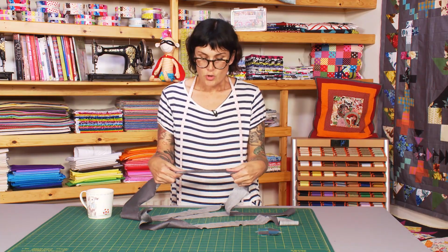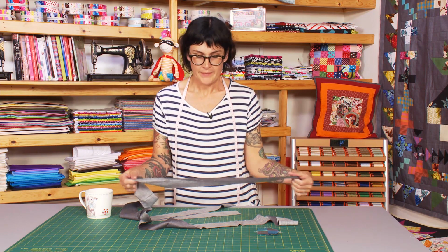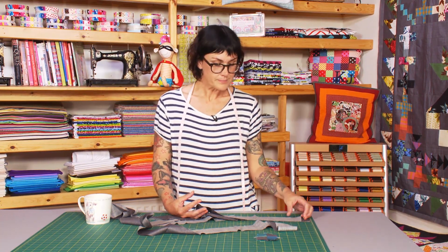So I'm going to trim at the top and the bottom, just a little bit of excess so that I'm not stretching, because you just don't want that look. There's no amount of Botox in the world that can sort out the wrinkles on a wavy, wrinkly border. It's one of those things you can really ruin your finished quilt by doing, by just stretching it. You can't quilt it out, you can't press it out. It's just going to look kind of funny, and when you've spent so much time and so much effort, you want it to look beautiful and perfect.